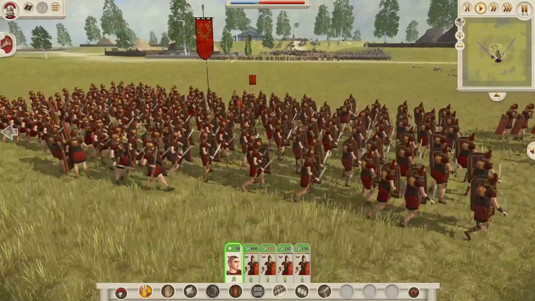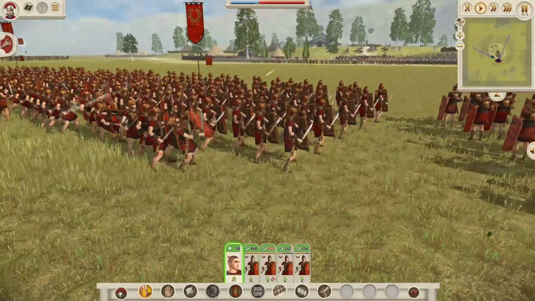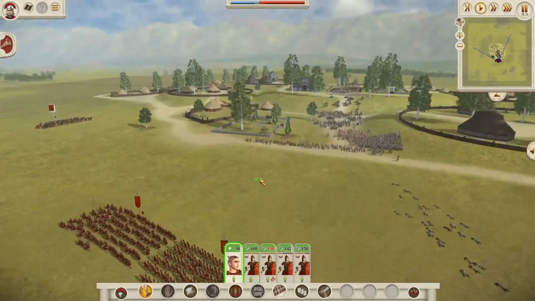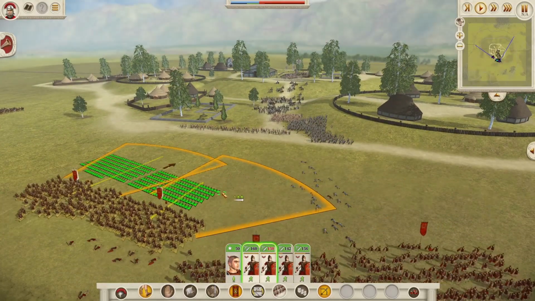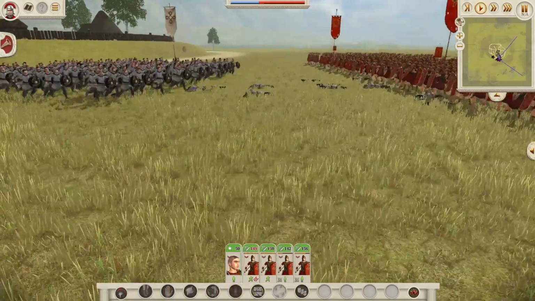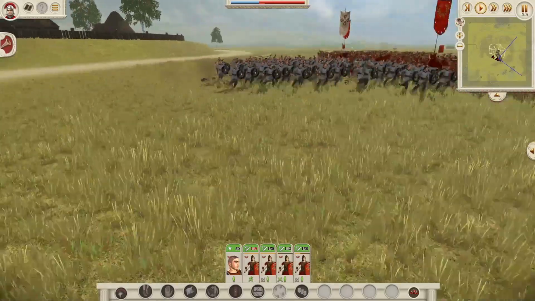Right, some arrow shots coming in now. Now, our troops are very armoured, so there's not much death or blood splatter there. Let's move a little further forwards. I want to see how much damage the pilum can do. Yeah, and then we can charge in. Alright, here we go, throw in that pilum. There we go, we got a bit of blood there.